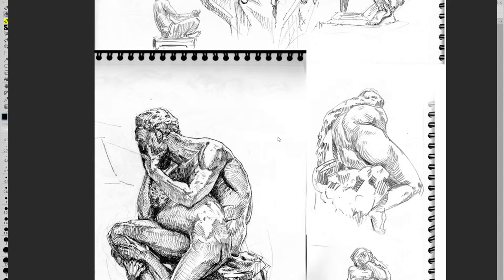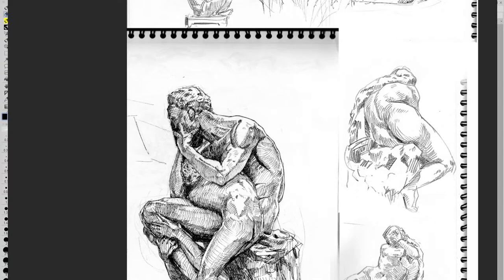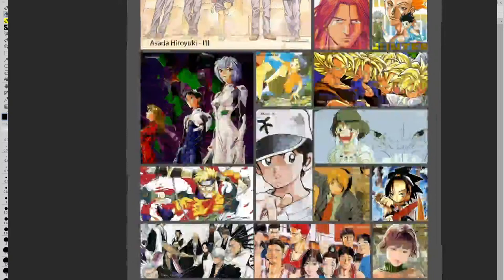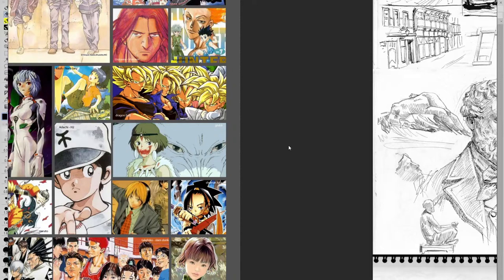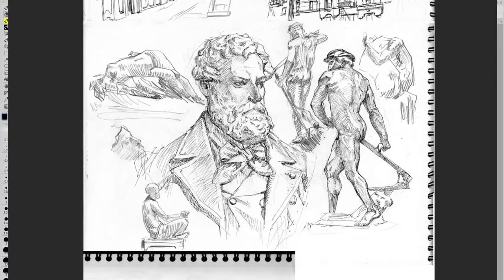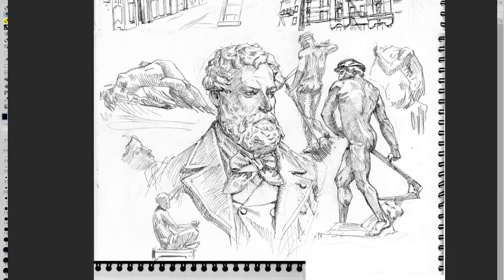I was trying not to draw from mangas and stuff, even though I was influenced by a lot of mangas, like Evangelion, One Piece, Naruto. I wanted to draw what is me. So that's why I wanted to restart everything from the beginning. When I was doing stuff, I was just trying to see how I would interpret things by myself. And that's how it was at the time. I think I was like 20 years old when I was doing those kinds of things.